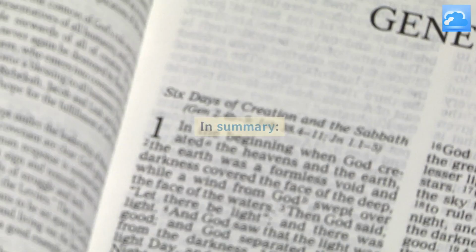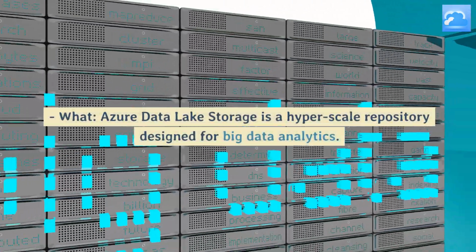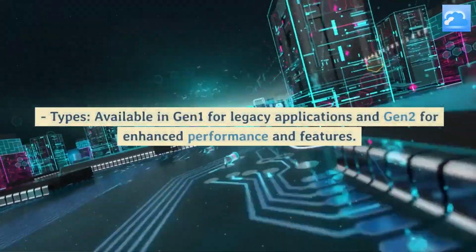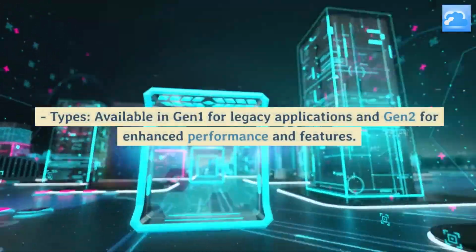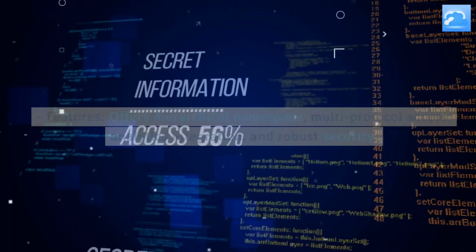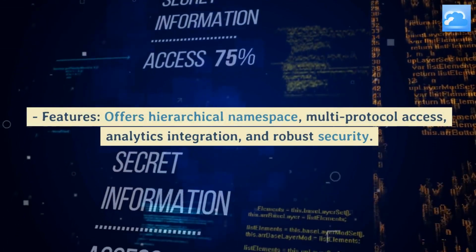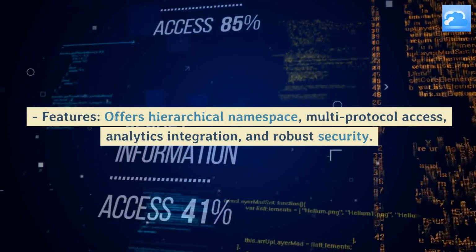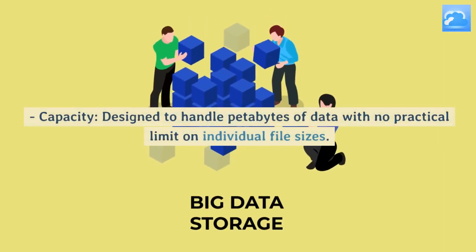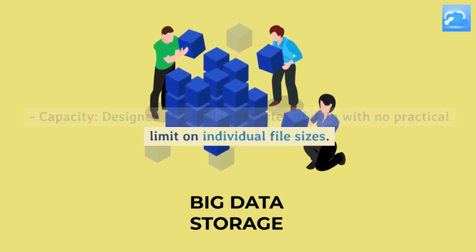In summary, Azure Data Lake Storage is a hyperscale repository designed for big data analytics. Types: available in Gen 1 for legacy applications and Gen 2 for enhanced performance and features. Features: offers hierarchical namespace, multi-protocol access, analytics integration, and robust security. Capacity: designed to handle petabytes of data with no practical limit on individual file sizes.